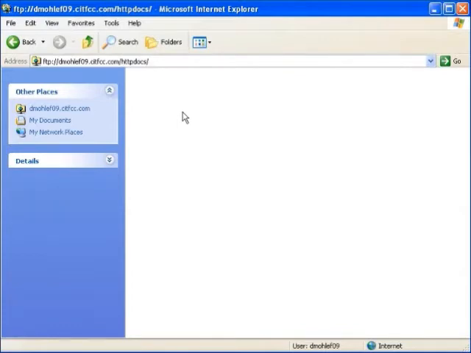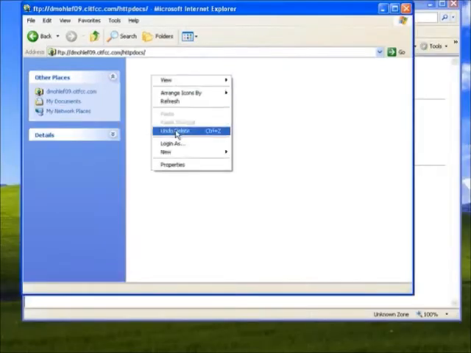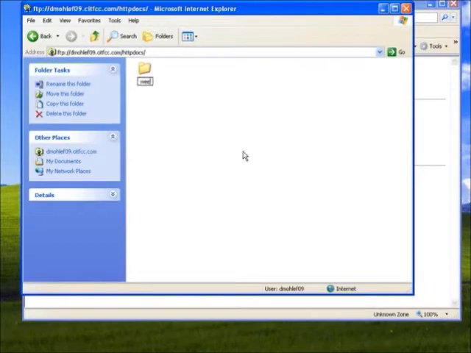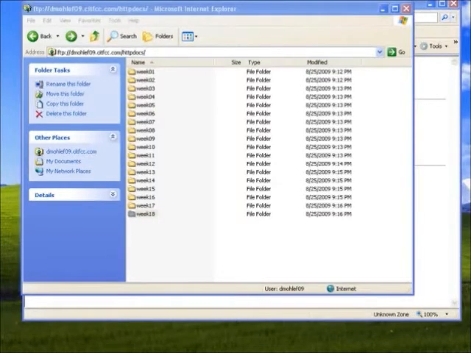First thing I'm going to do to organize my subdomain is to create folders of the weeks of the semester. So I'll carefully add these one at a time. Week 01 through week 18. Once you have created your weekly folders, you're ready to put something into them.